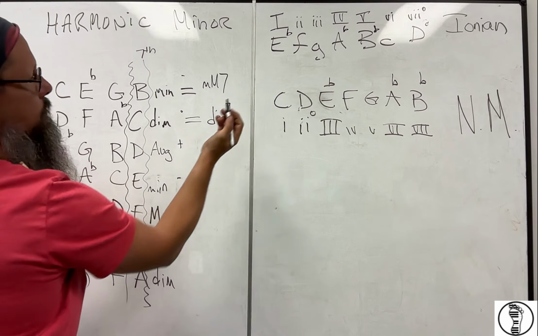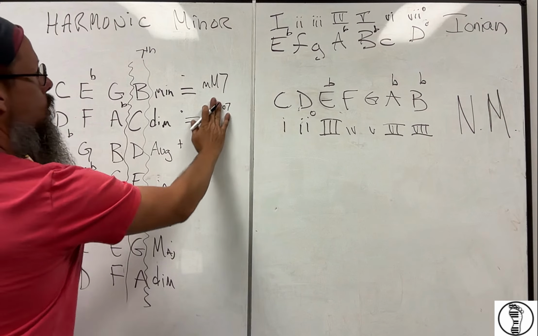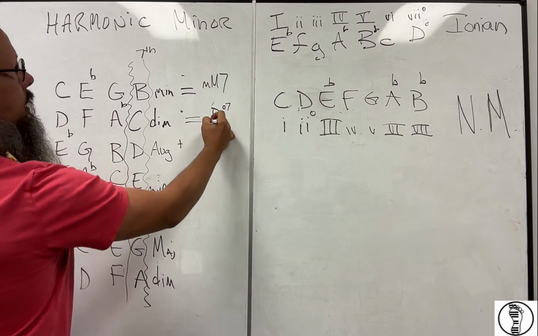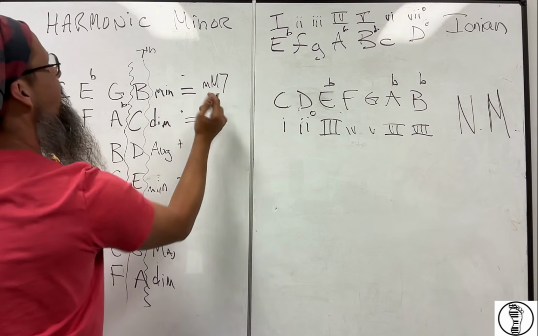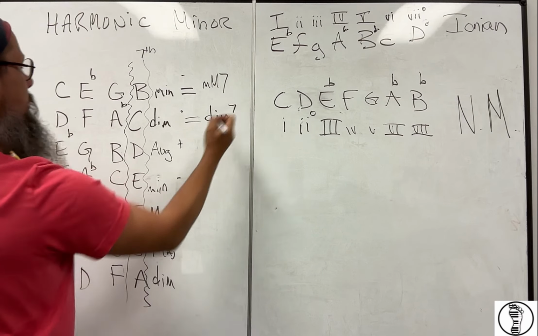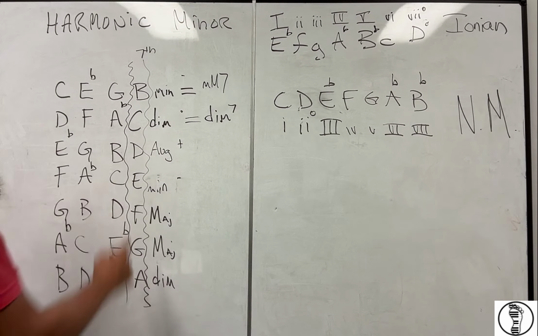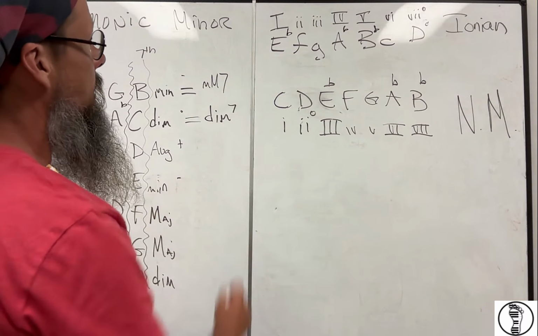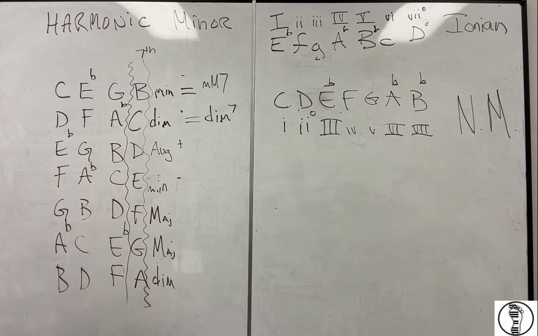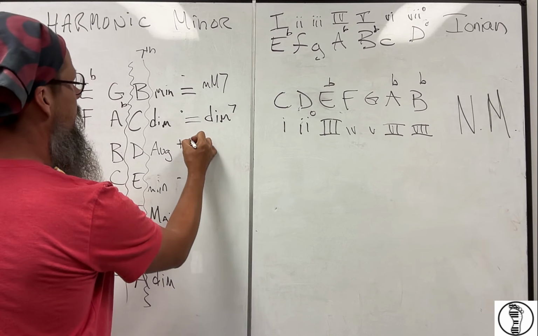How would I call it? I'd just do dim 7 like that. Sometimes you'll see like the chord, if this was D, it would look like D diminished 7. You also have different types of diminished, but I digress. Dim 7. Here we go, E flat, G, B. So we still have the augmented, and then when we add the D here, well, everything's viewed through the eyes of the major. So E flat major, E flat, F, G, A flat, B flat, C, D. D feels like it has a property of a major 7th, which it is. So we name it as such.